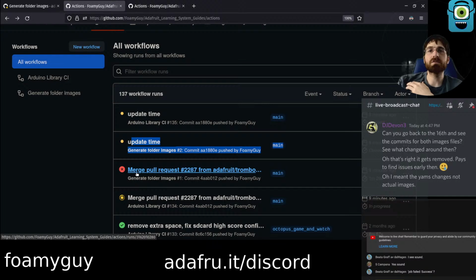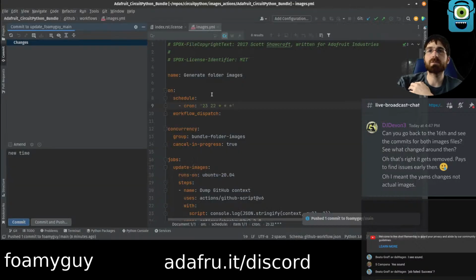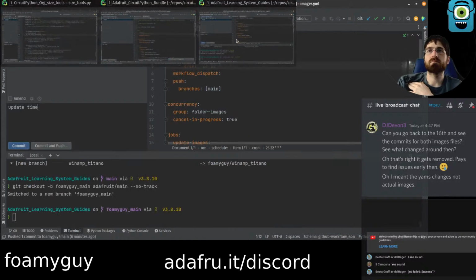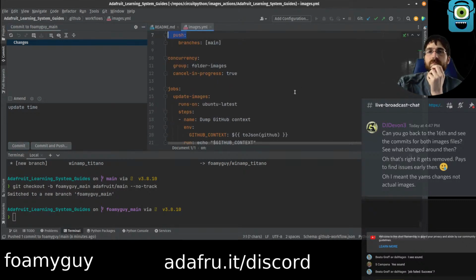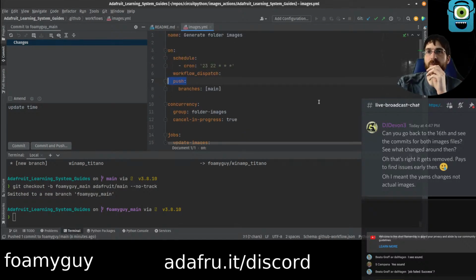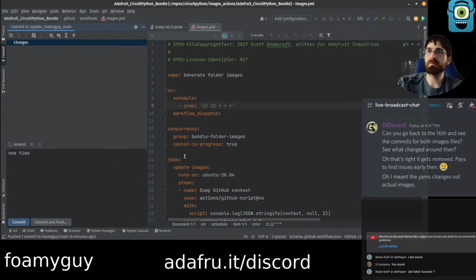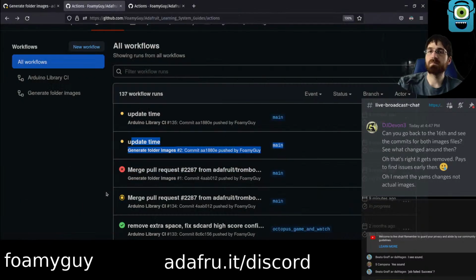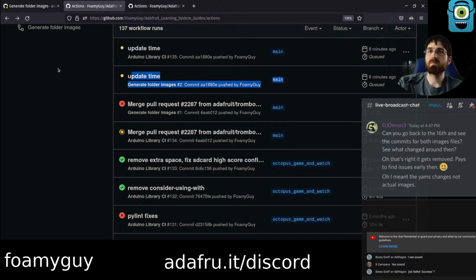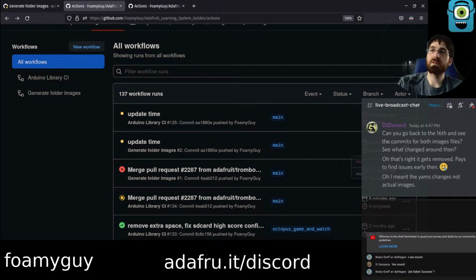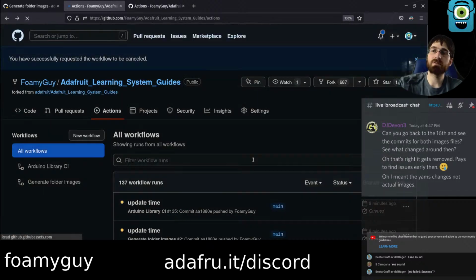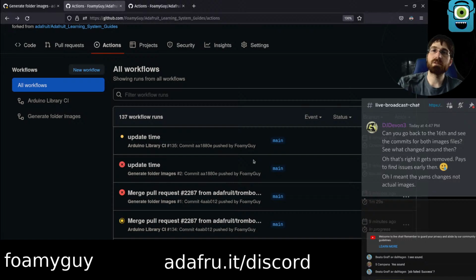Looks like one was from the commit and one was from the merge. Push. Does a merge make an extra push though? Does it? I think so. I don't know if this one will be out of the way. Can we cancel this right now? I don't want that one to get in the way. It is actually going to trigger our schedule one again.